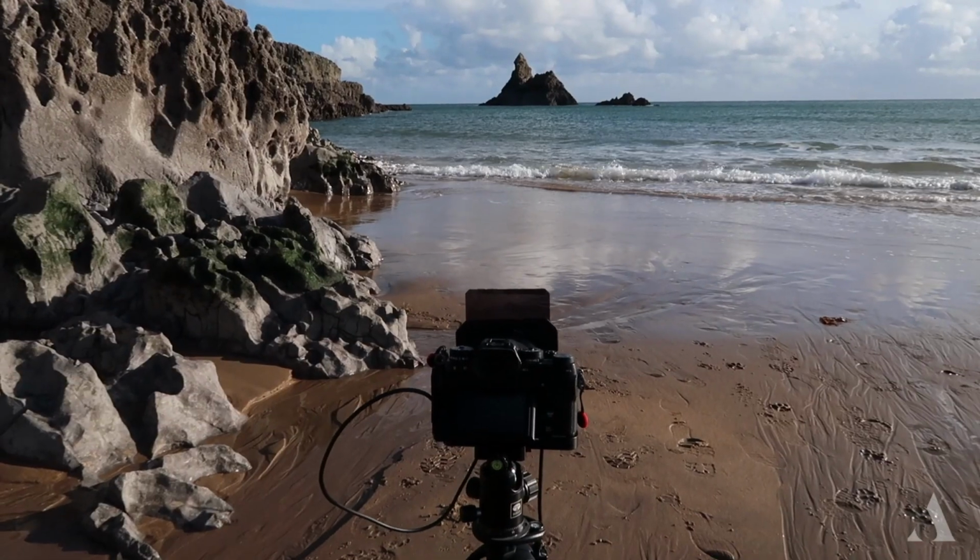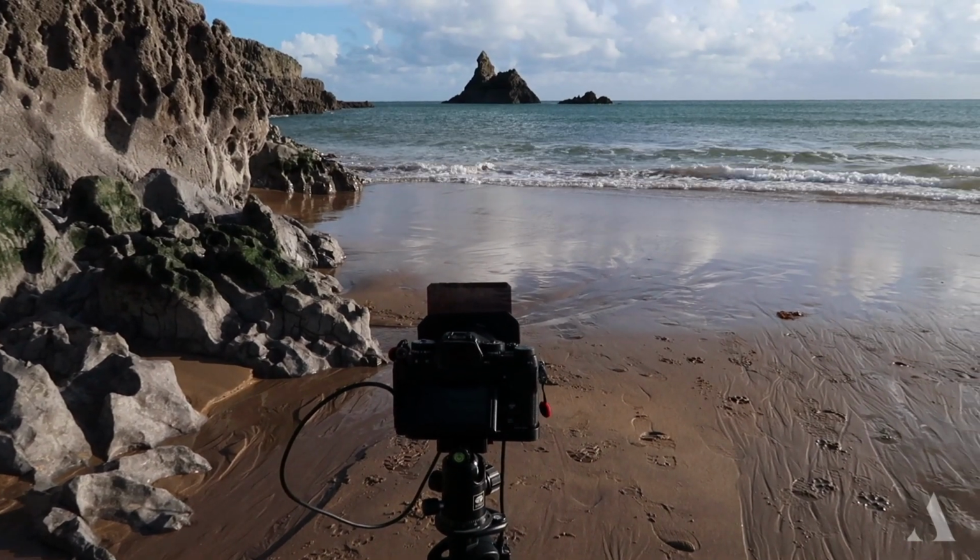Okay, I've set the shot up, and as I said, I've got a lot more time now just to wait for the water to reach as far as I am now, so it's a lot less stressful, and I don't feel like me or the dog is going to get a soak in. So she's happy, she's sitting over there keeping an eye on everything, thinking I've lost my mind. So right, anything for the photograph, right?